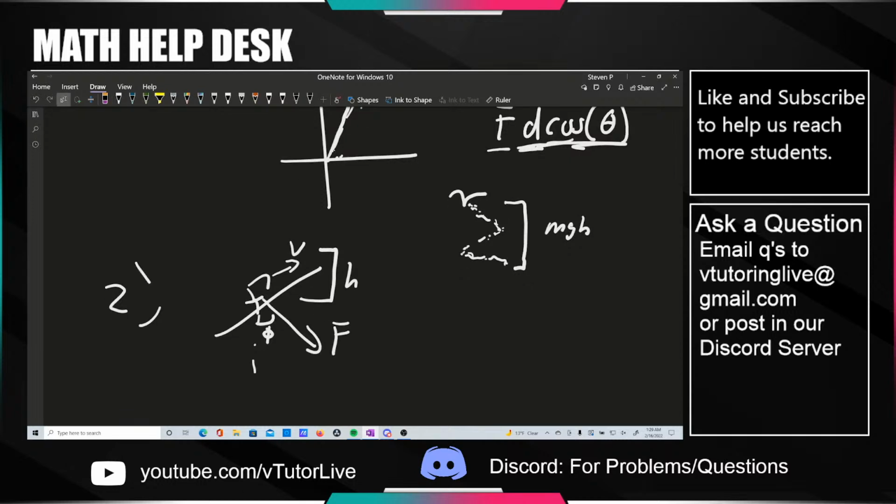One of the things you might be really tempted to do is just try to use Fd cosine theta like we've been doing in the past. But the issue is, we don't know the angle of the ramp. Sorry, if this angle is called phi, let's call the angle of the ramp theta, which we do not know, unfortunately. So our usual calculation, Fd times the cosine of the angle between them, isn't really going to help us, because I don't think we can figure that out from the information given. We know nothing about the angle of the path.